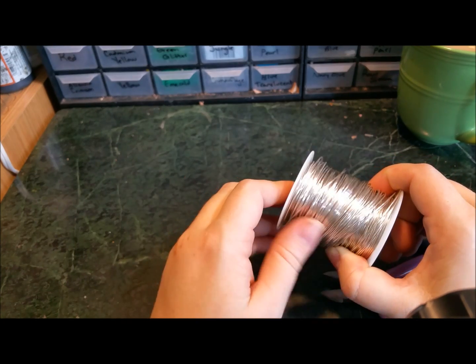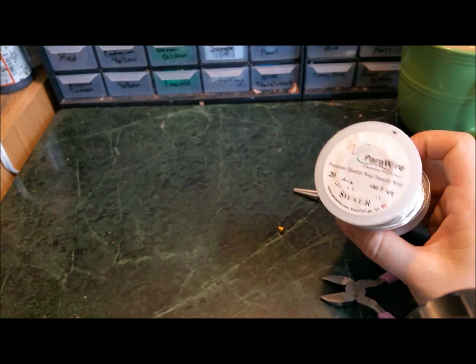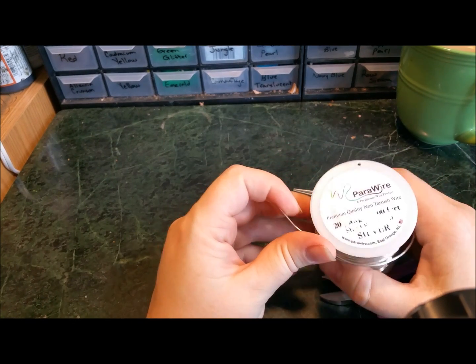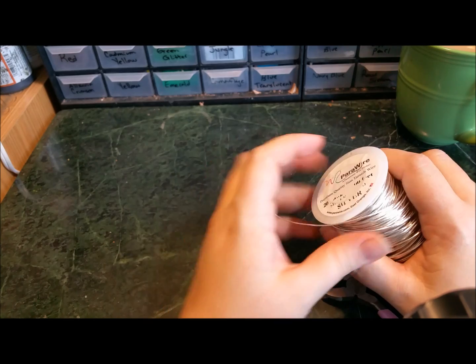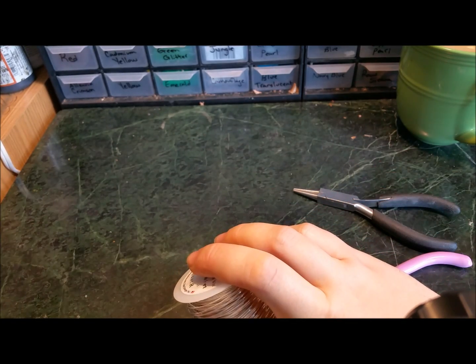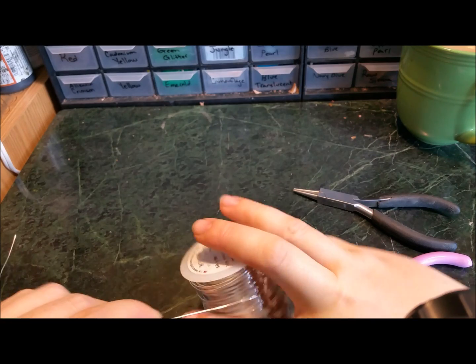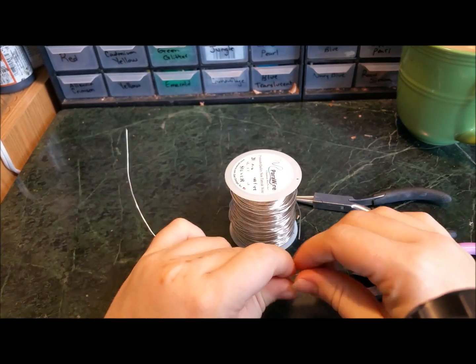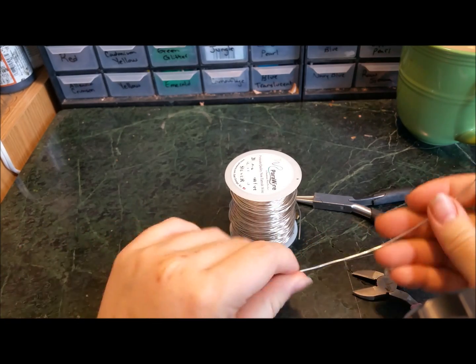It has a high quality enameling. You don't have to worry about it irritating you if you have metal allergies, and it comes in a wide array of very beautiful and vibrant colors. We're only going to need about maybe 8 inches. Will be very generous, give you lots of room to get creative.